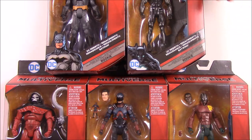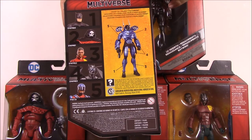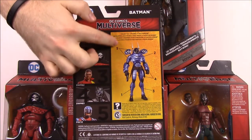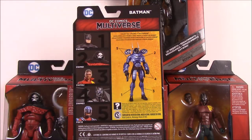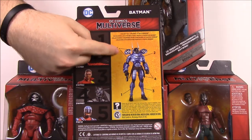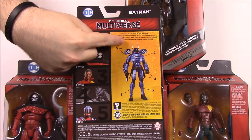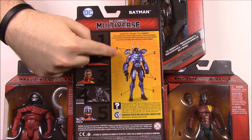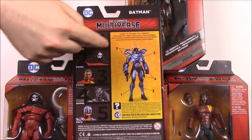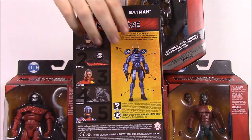Each of these, as I said, comes with a piece to build the collect and connect figure of Rookie, which is the giant Batman robot type thing that Jim Gordon uses when Bruce Wayne disappears. There's no Batman, and he kind of takes over the place. He has this suit that he uses, it's called Rookie, and it's just a big mechanical suit. So each one comes with pieces for this, and then you build it all together.